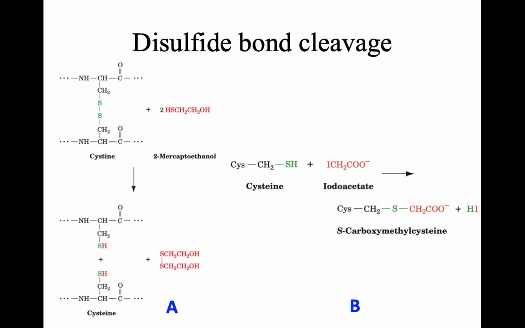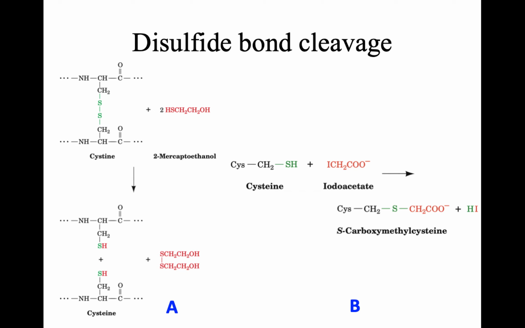In this case we are using the beta mercaptoethanol. Beta mercaptoethanol is going to react with these disulfide bonds, reduce them, and form the free sulfhydryl groups, and by doing so it separates these two polypeptide chains. After the separation of these two polypeptide chains, free sulfhydryl groups are formed. These free sulfhydryl groups can once again react with one another and may form the disulfide bond again. To avoid this, it is treated with iodoacetic acid.